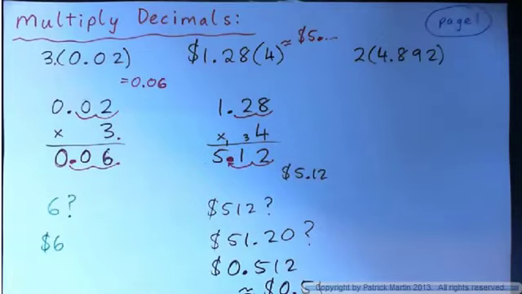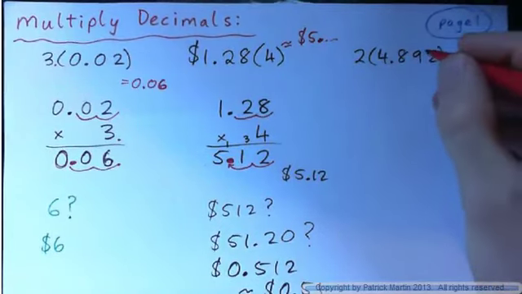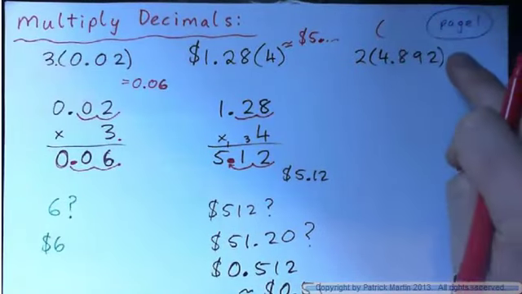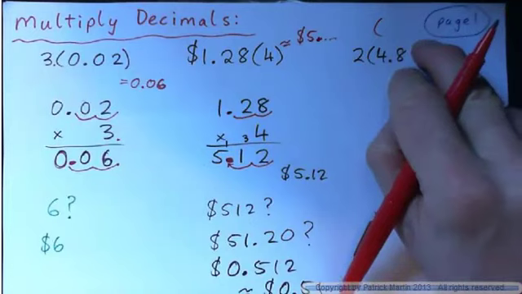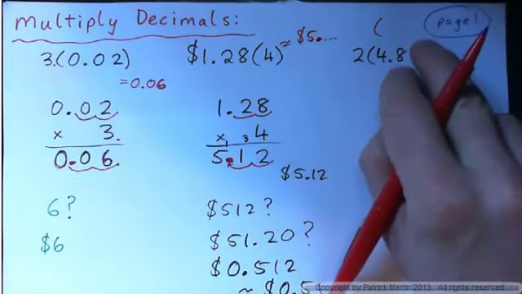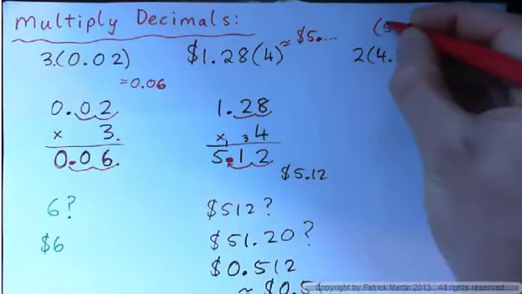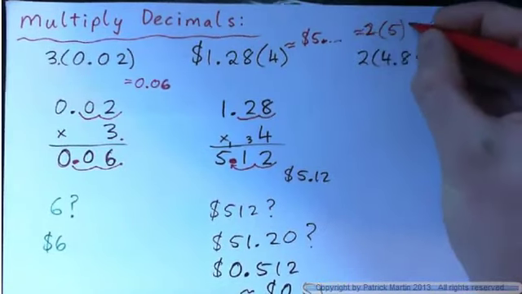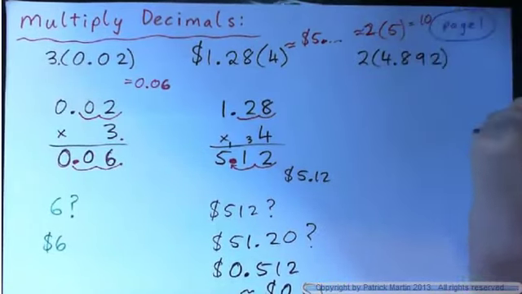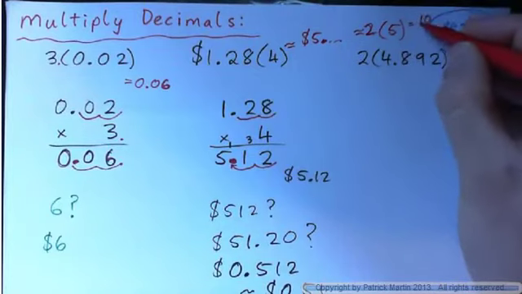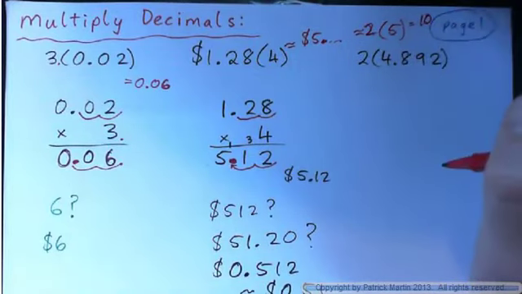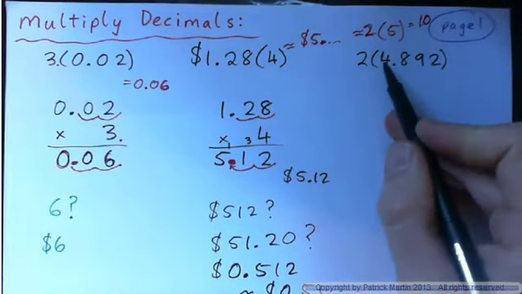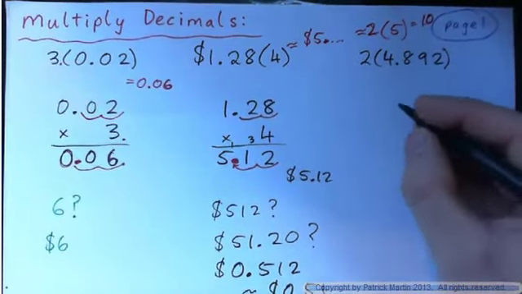Now, just before we begin, 4.892, round this to the nearest whole number. What is that? We'll round the 8 up, so this is approximately 5, isn't it? That's pretty much 2 times 5, which is of course 10. So the answer should be something close to 10. So we'll write it out, and the big long string of numbers is the 4.892.